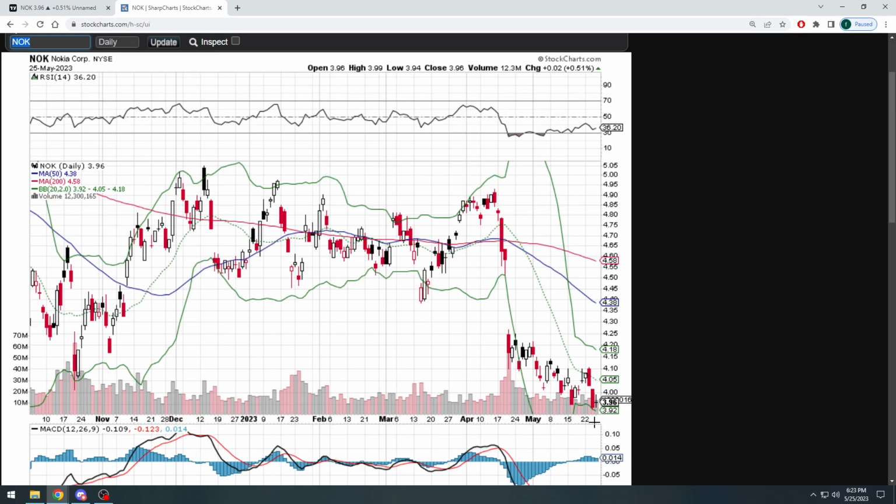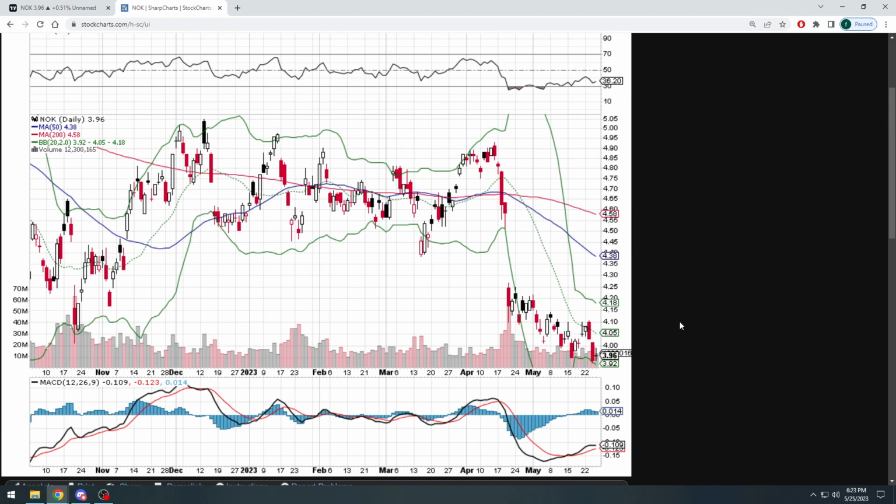And I know we get emotional because we work very hard for our money, but try to be very stoic when you look at your portfolio and when you analyze these charts, because I promise you, getting stressed out or being emotionally tied to your assets, where you can't afford to watch it go down, and oh my God, you're getting heart palpitations and the cold sweats. You have to stop all of that. You have to be a machine. You have to be a robot.